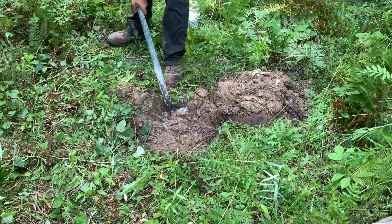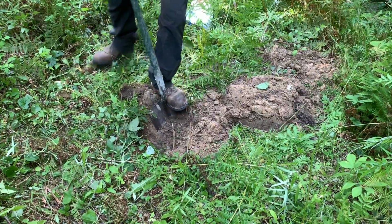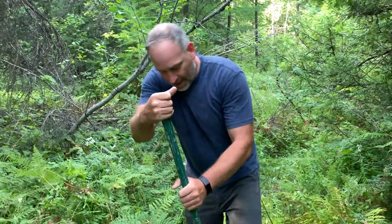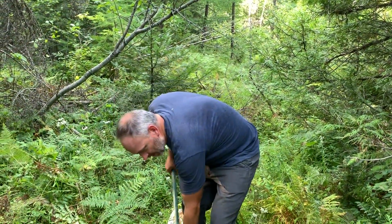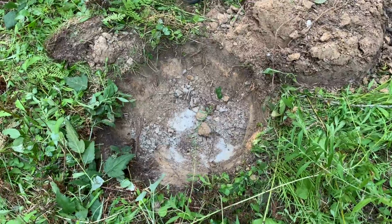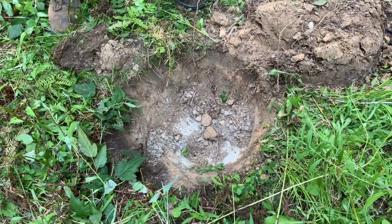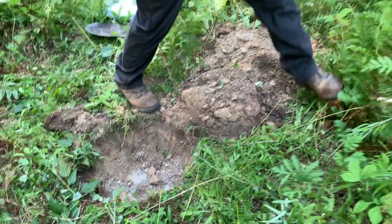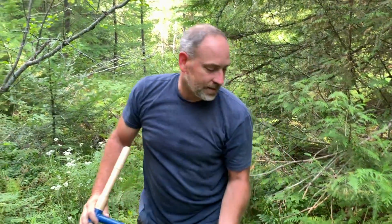Let's see if we got any other roots down in there. Oh yeah. So man, I hope we get to hit water here. And if you're wondering, we're not digging this thing with a shovel. We got a special tool I'll show you in a second here. All right, so this is what we're gonna start with. It looks like it's a pretty clean hole. Not a lot of roots, hopefully, that we're gonna hit.